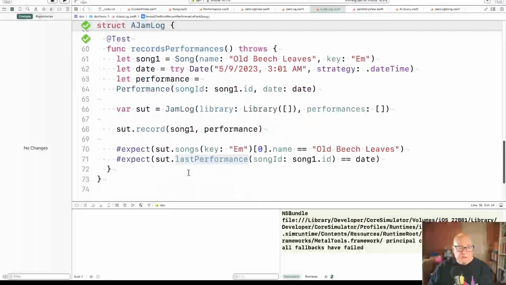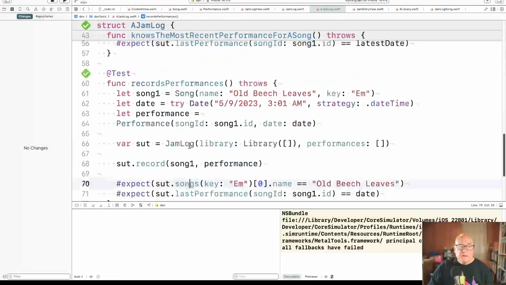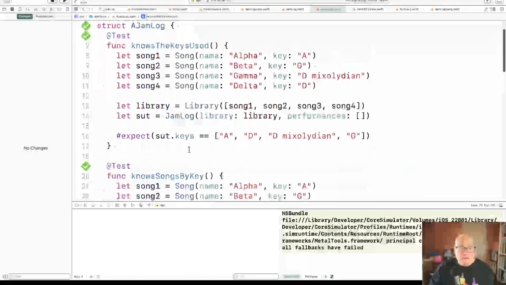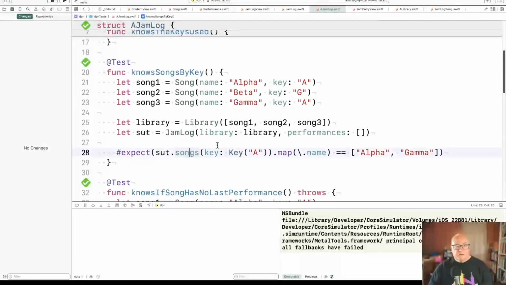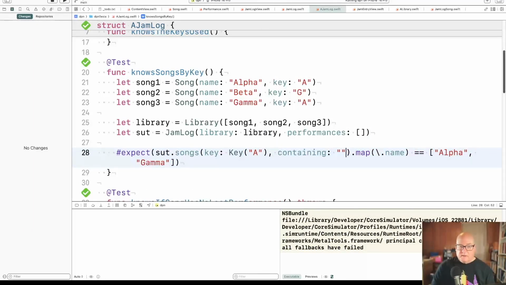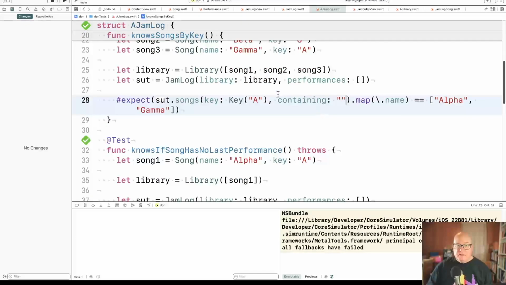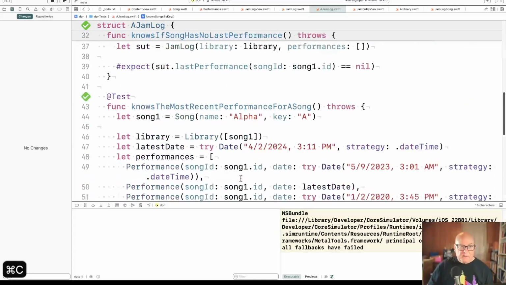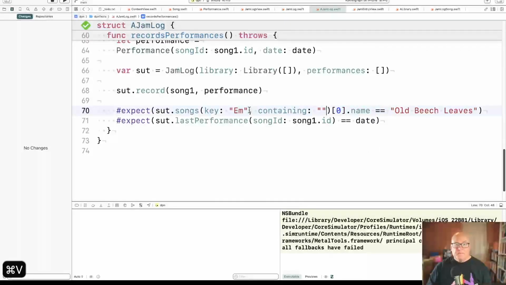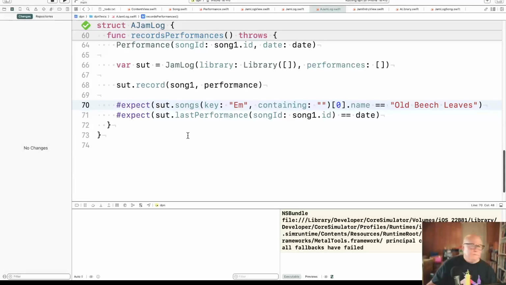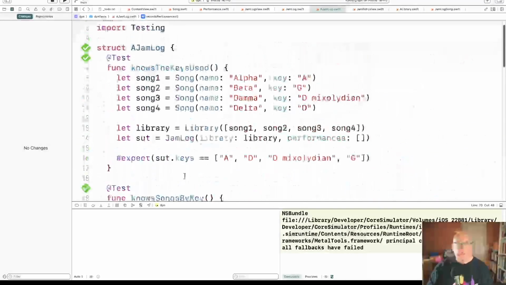Songs. Where else? Songs. Okay. Let's pass an empty string. Okay, so that should be equal to what we're doing now, and same thing down here. We're not trying to restrict anything. I'm just trying to get the more general one used.